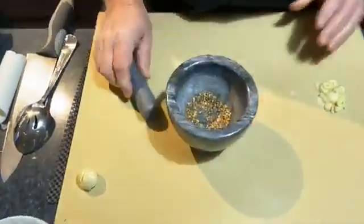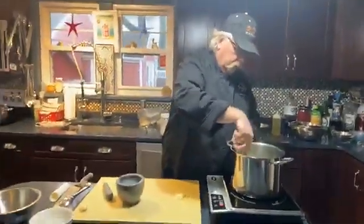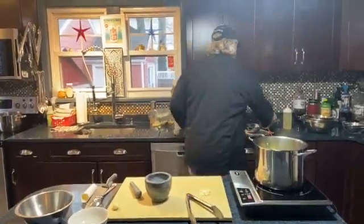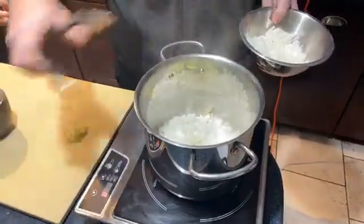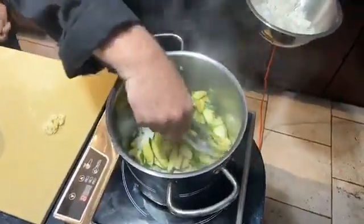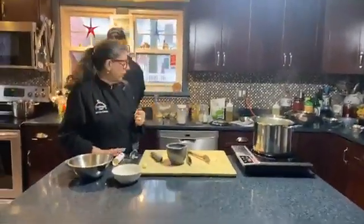All right, that was pretty good to go. Those zucchinis are browning up pretty nice for us. Let's smell them. We'll do a little bit of stir. Move it over to the side. Add some onion. As you watch more and more of us cooking, I do this a lot. I add my veggies in stages. Put it on top of everything. So if you're making a stew, you brown your meat, put it out to the side, and then you add your next ingredient. A lot of recipes tell you to take it out of the pan and reserve it on a plate. We don't do that. We just pile and alternate so we don't have to wash dishes. Lazy cooking.